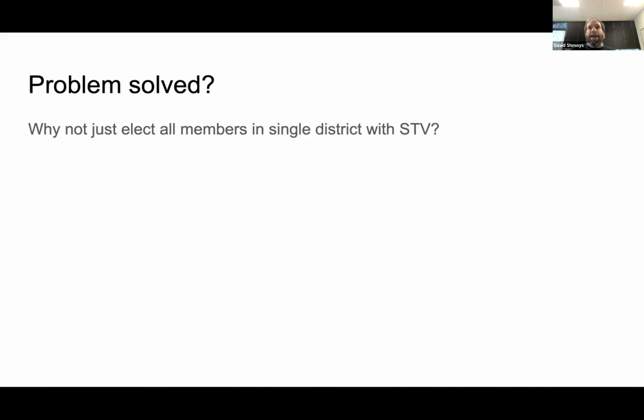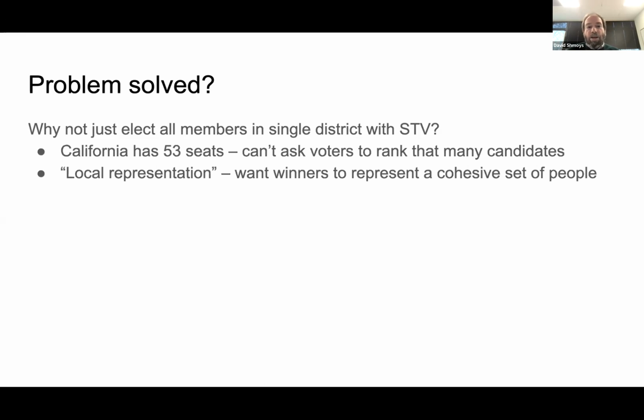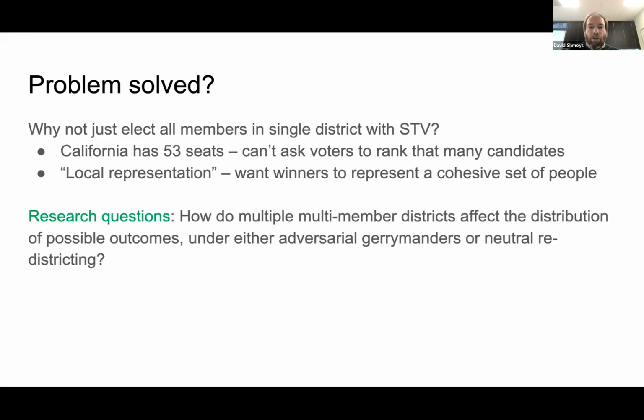So you could say, well, ranked choice voting and single transferable vote gives you something proportional. Why don't we just do that statewide? If we're going to go to multi-members, well, if you just think about California, you wouldn't want to do ranked choice voting over 53 seats. And of course, it does away with the notion of local representation.